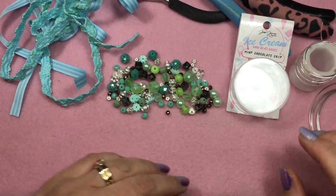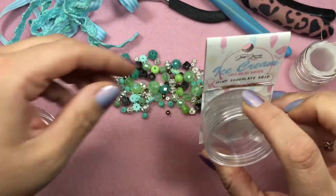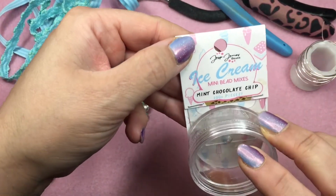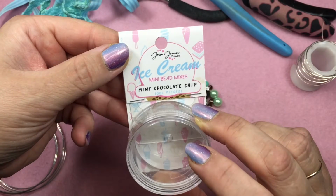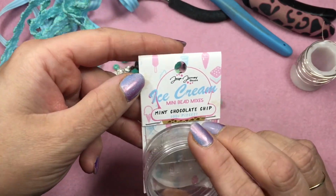Today we're going to be making a memory wire bracelet. We're going to be using the mint chocolate chip mini bead mix from Jesse James Beads. This is their ice cream line, which is really cool.